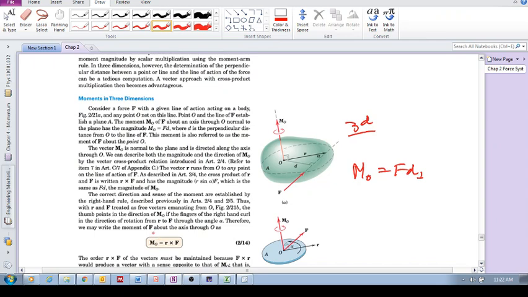In three dimensions, what we want to do is use this equation r cross F, where r is a position vector from this point of rotation. It runs from O to any point on the line of action of the force. Did you hear it said any point on the line of action of F, any point? You can go back to section 2.4 to see why that is the case.